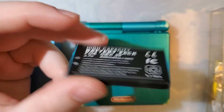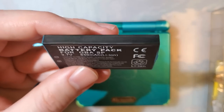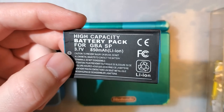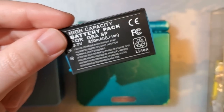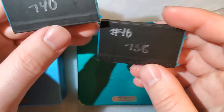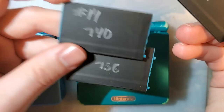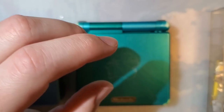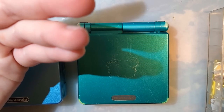My lowest measured capacity was 732 milliamp hours. My highest measured capacity was 764 milliamp hours, which puts my average at about 747 milliamp hours. And that's across all the tests I ran on all of these batteries. Some of them did test a little bit higher. I wrote the specific averages on each of them, and you can see this one's 14 milliamp hours higher than that one. Not that it really makes that big of a difference in actual gameplay, but they're pretty consistent, but they're not all identical.